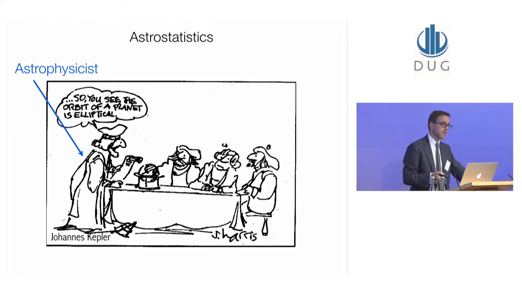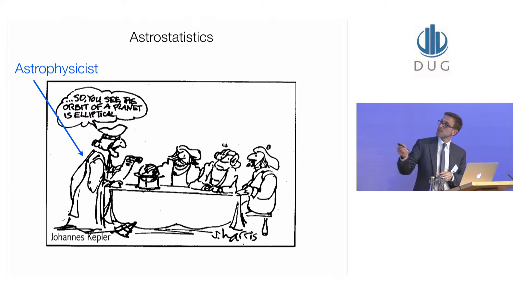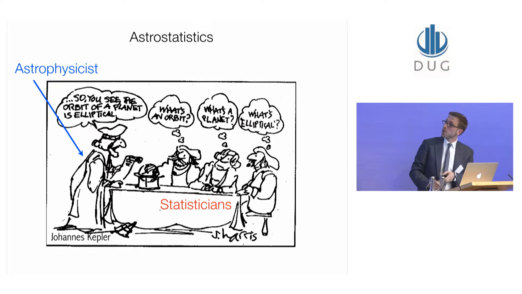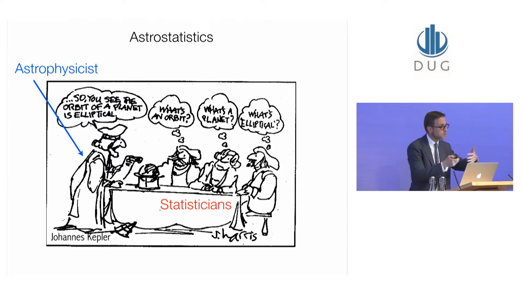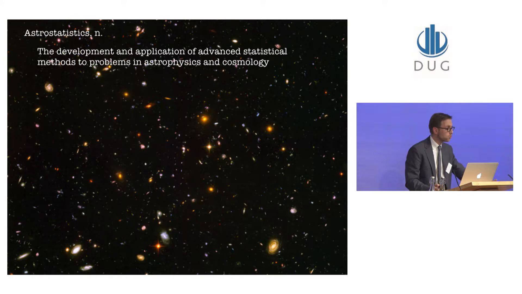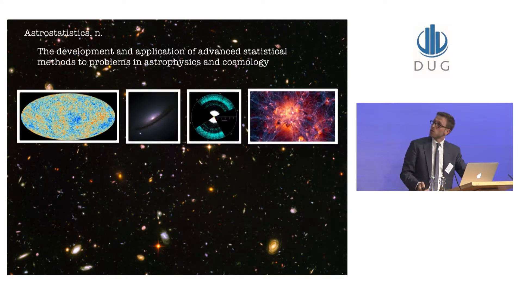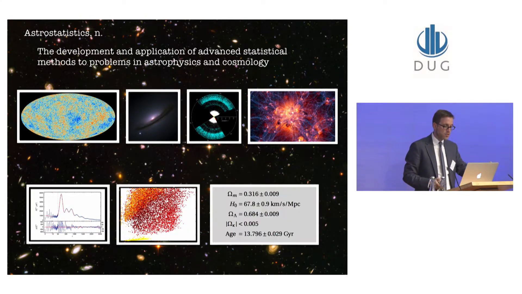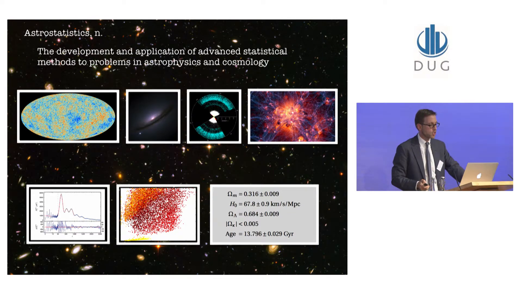The way we've been working on this data has been very much powered by something we call astro-statistics. Astro-statistics is pretty much what it says on the tin: it's astronomers working with statisticians. Of course, there is a little bit of translation to be done, because astronomers have their own lingo and statisticians have their own lingo. But once we start working together, we can really develop powerful new methods to statistically analyse a wealth of astronomical and astrophysical data — from observation of light from the Big Bang itself, to explosions of distant stars called supernovae, to the distribution of galaxies in the sky, to simulation of dark matter distribution — to learn the value of quantities that describe the make-up of the universe.